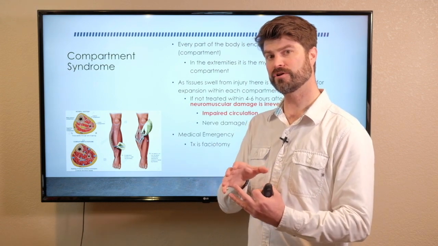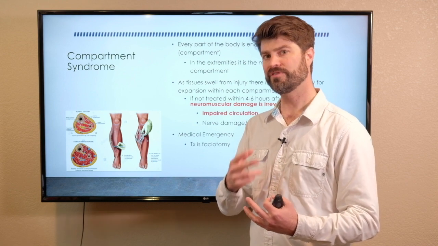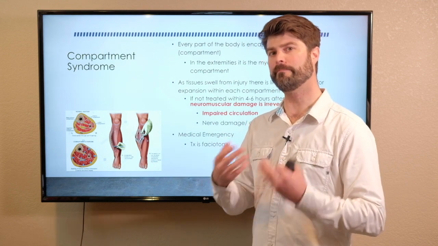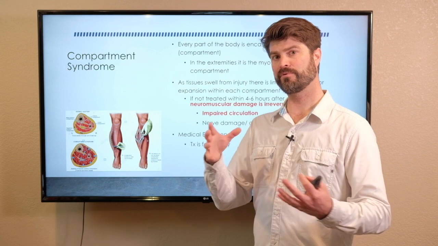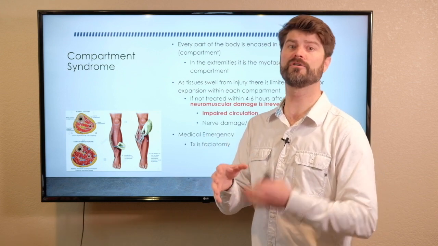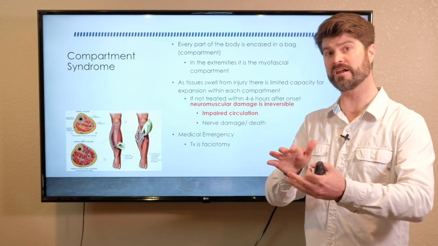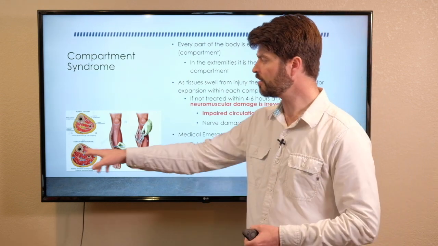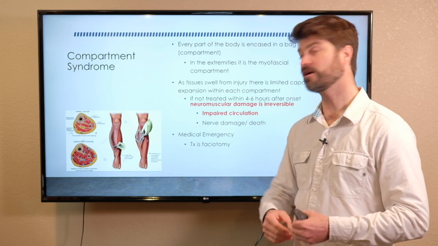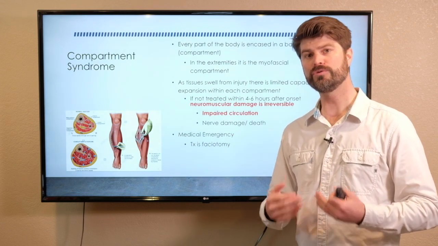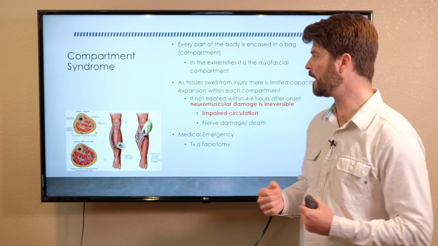As that pressure increases, it can do a couple things to the tissue inside the bag. One is that pressure will occlude blood flow distally. So we're not going to be able to circulate the rest of that extremity. The other is that increased pressure can cause pressure injury to those muscle tissues inside the bag.